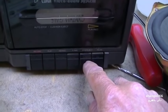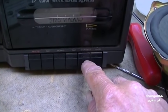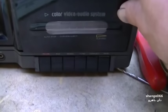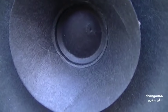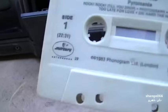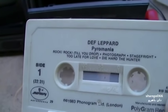It's pretty bad when you can't really identify the water sound because of the waterfall hiss coming out of the circuitry. And this is really bad. Somewhere around here I have a Tascam professional broadcast grade cassette player. I'll have to dig that out one of these days. I think the belts are dried out. All right.